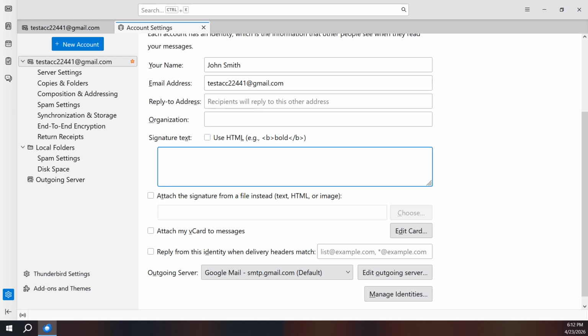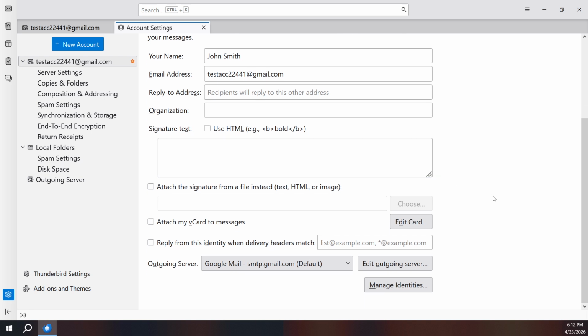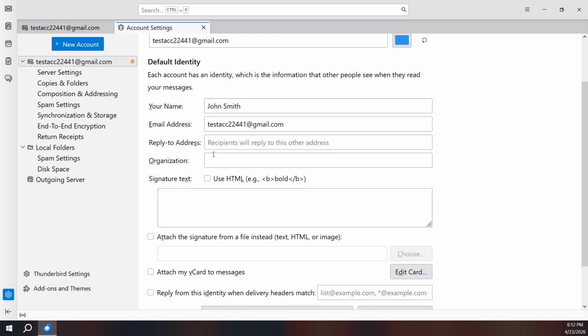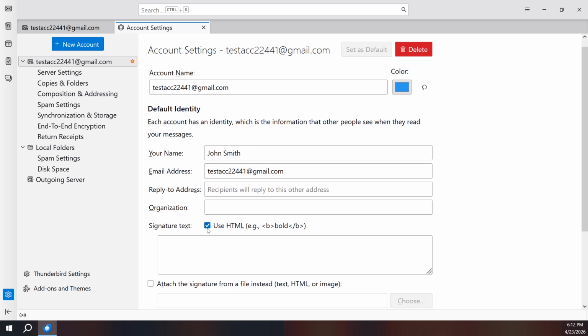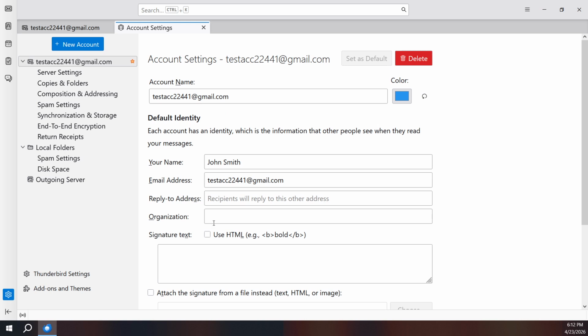If there's an HTML toggle, turning it off won't remove the signature by itself. Clearing the text or disabling the attachment option is what actually stops it from appearing. Once that field is empty or the relevant checkbox is turned off, Thunderbird will no longer add the signature for that account. If you manage multiple accounts, repeat the same process for any others that still include a footer so each one behaves the way you want.